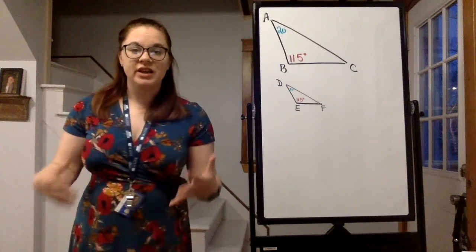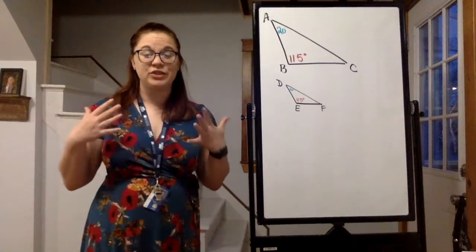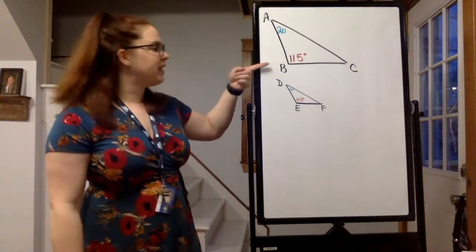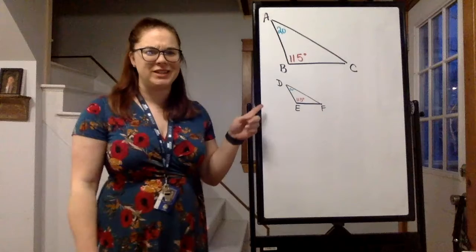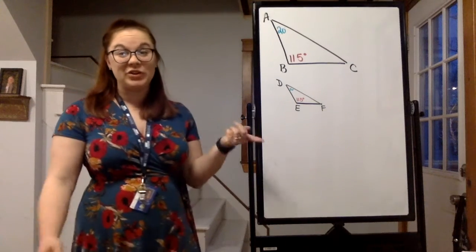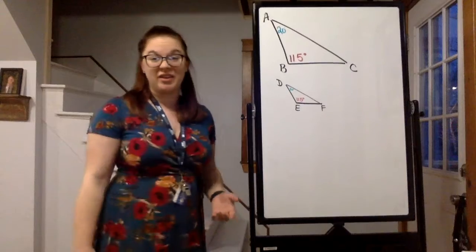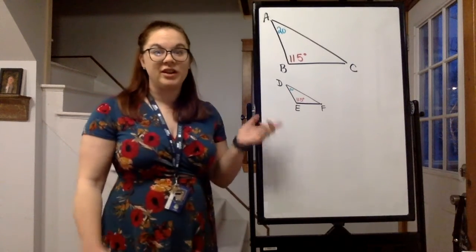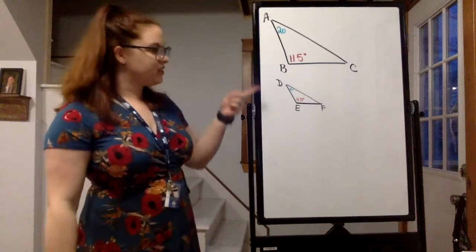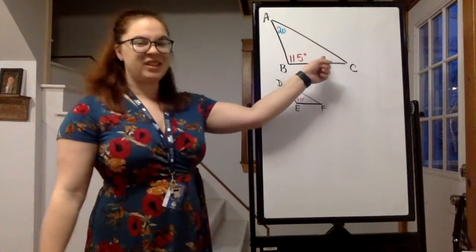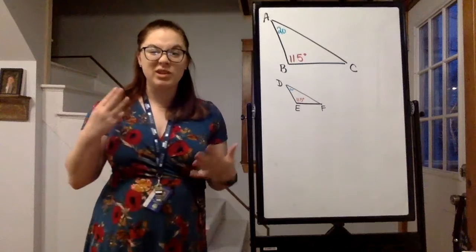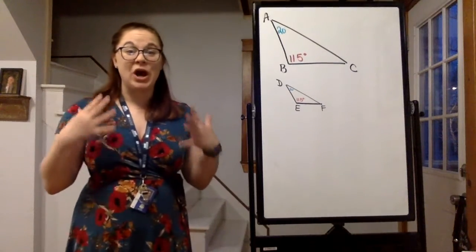What's really interesting is these triangles each have two given angle measures, and they're the same. Angle A is 20 degrees, and so is angle D. I have them color-coded because on triangle DEF it's a little bit hard to read because the print's so small, but angle A and angle D are congruent. They're 20 degrees. I'm also starting out the problem knowing that angle B and angle E are congruent. They're 115 degrees. So knowing these two angle measures of these two triangles, we can find the measure of the third, because we know this big important rule from today: the three angles of a triangle all add up to 180 degrees.